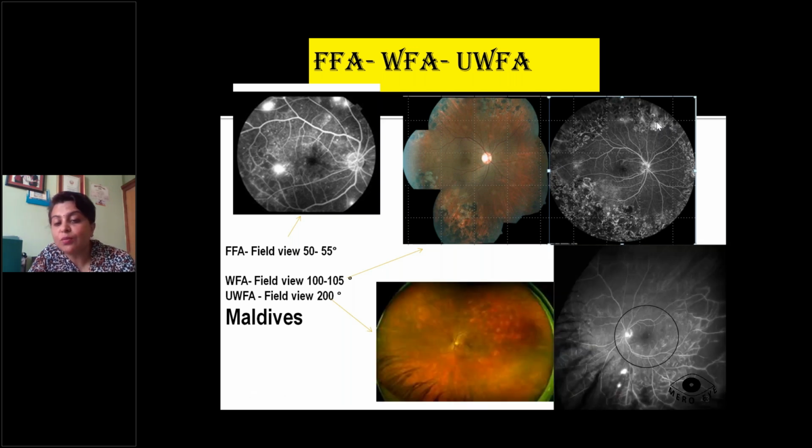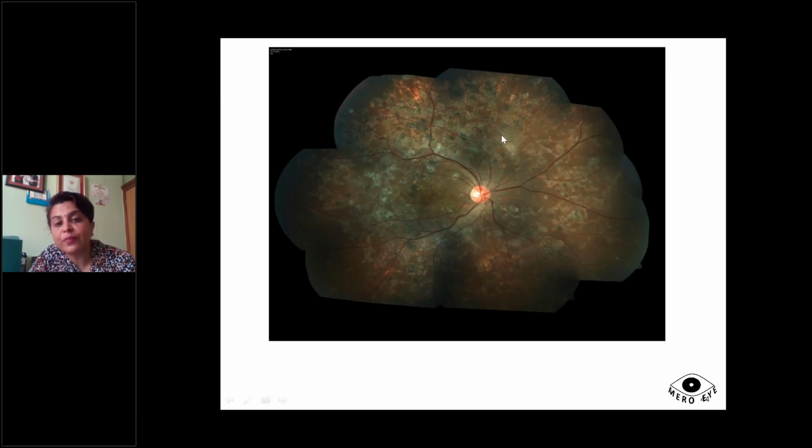And more advanced is the ultra wide field angiogram, where you can see 200 degrees of the retina. These are the peripheral non-vascularization areas which have been picked up with the UWFA. So how beautifully you can check the peripheral part of this patient with the help of WFA or UWFA. This can help you to add laser in the far peripheral area also, and to check whether there is any active lesion or vasculitis in the peripheral areas.